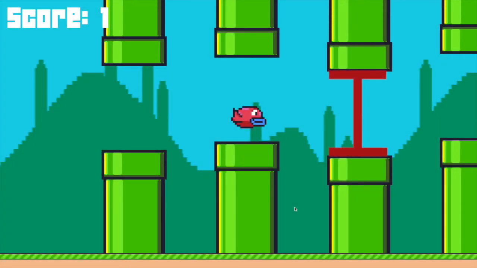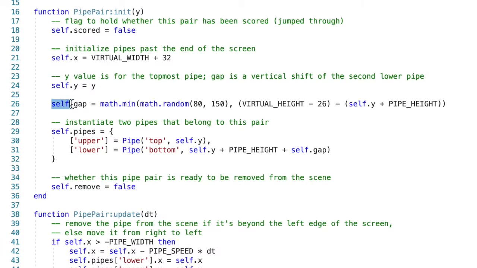Altering the gap the bird has to pass through was a little trickier, as I needed to make sure that the pipe on the bottom was always visible. I used math.min to set the gap to either a randomly selected space between 80 and 150 pixels, or the gap between the current top pipe and the lowest possible position of the lower pipe, with a 10 pixel clearance of the ground.